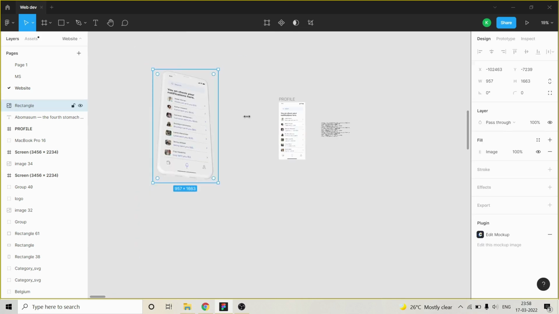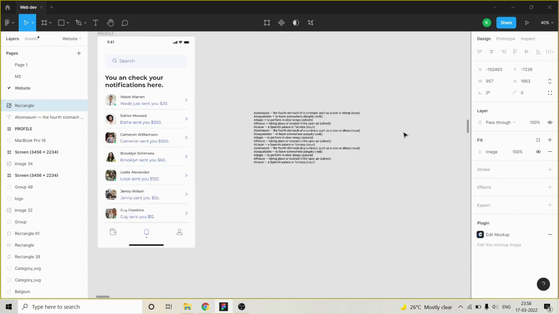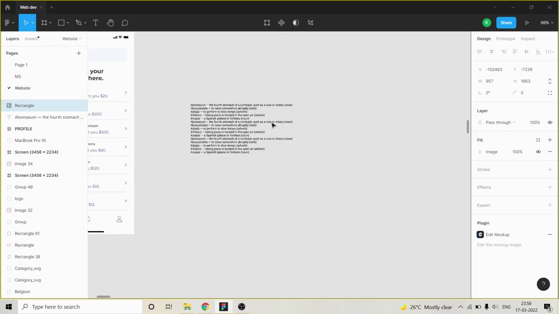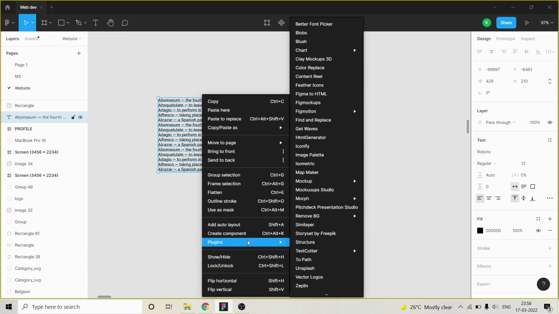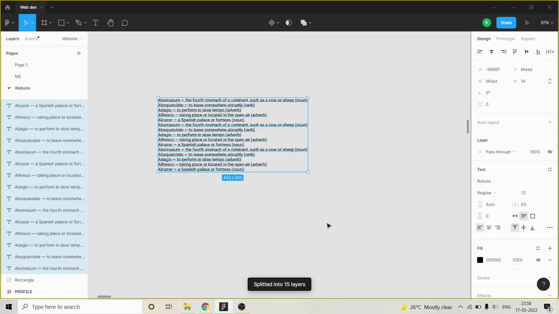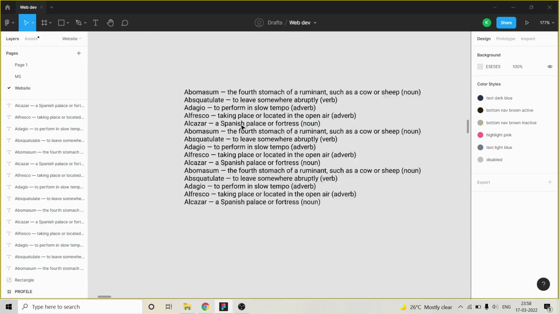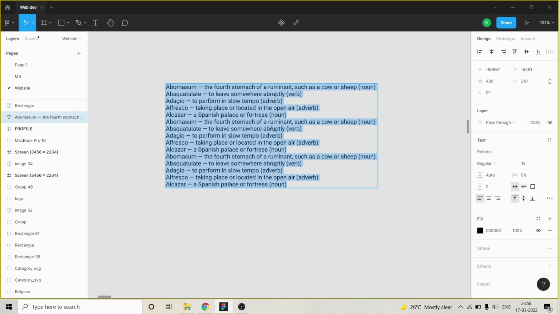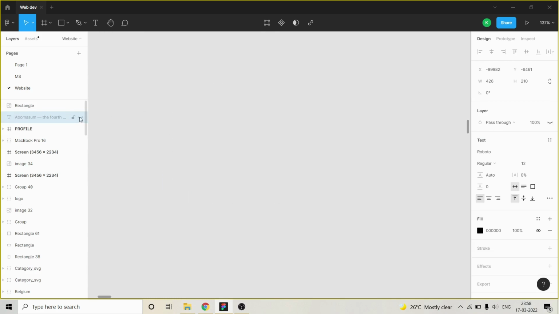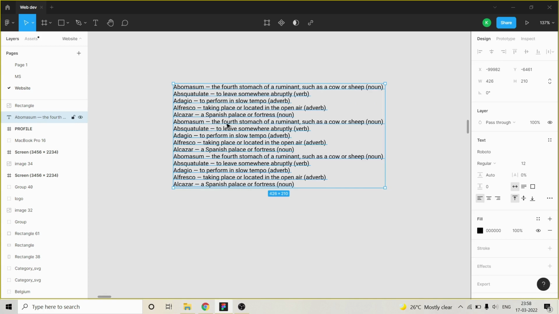Beautiful. Now the next plugin that I would like you to know is a really nice, great plugin, because I recently found it. See what it does. Initially I wrote some random text, and it is just one layer of text.